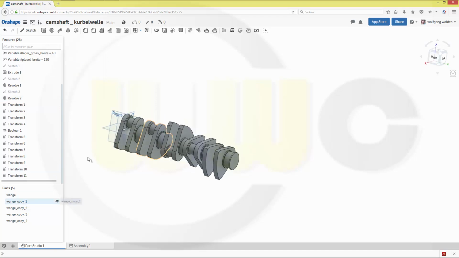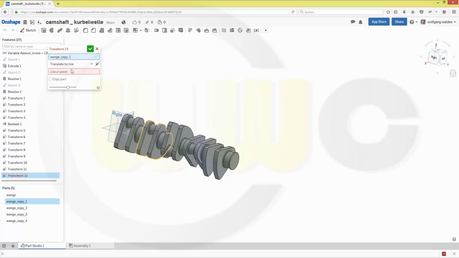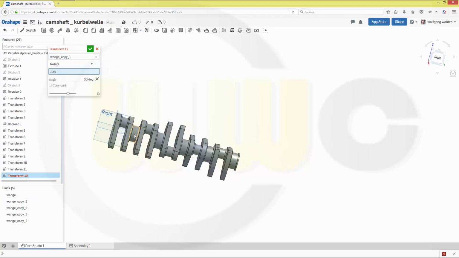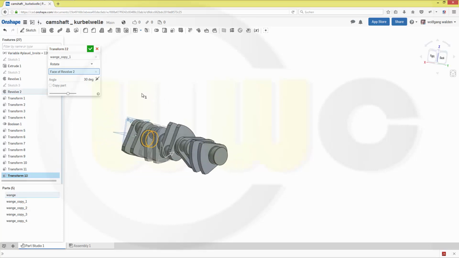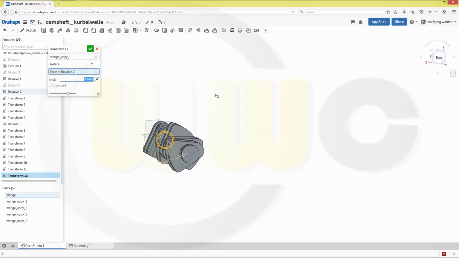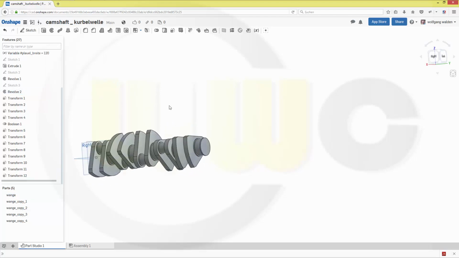And the last one, transform. Another rotation. Axis is again this axis, and the angle should be 144, and again make it opposite direction. Nice.